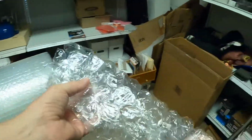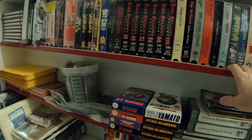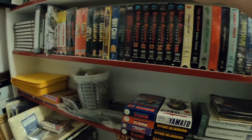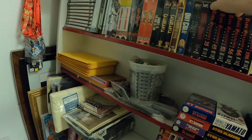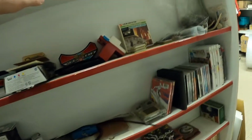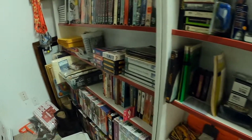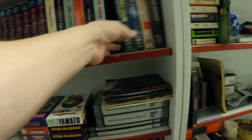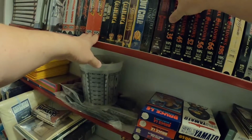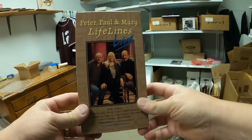Let's put this piece over somewhere else. And let's see. The VHS, I think. That was going to be right here. Those are all DVDs. Huh. Alright, well. James Taylor, George Jones, Boxcar. This is all the stuff I bought that day. Alright, let me find this VHS. Alright, it was on the shelf 2 shelves down.